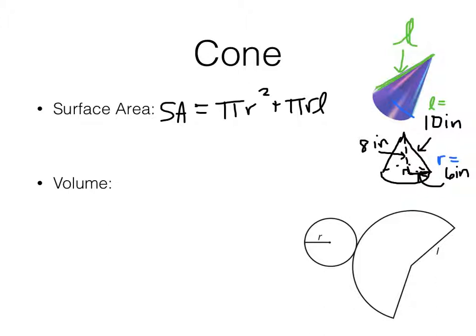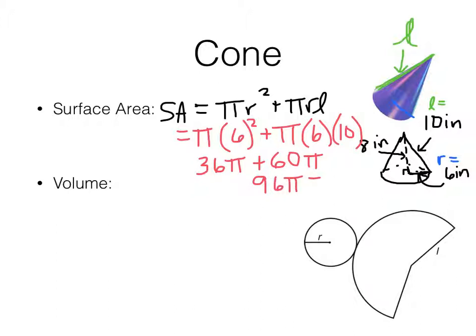π times our radius, which is 6, squared, plus π times our radius, which is 6, times our slant height, which is 10. So 6 squared is 36, so this is 36π plus 6 times 10 is 60, so it's 60π. And remember what I like to do: I want to go all the way until I don't have to think all that hard to use my calculator. So these we are going to have to round a little here and there. So approximately equals - let's try that again - approximately round it off. So 96 times 3.14 comes out to 301.44.